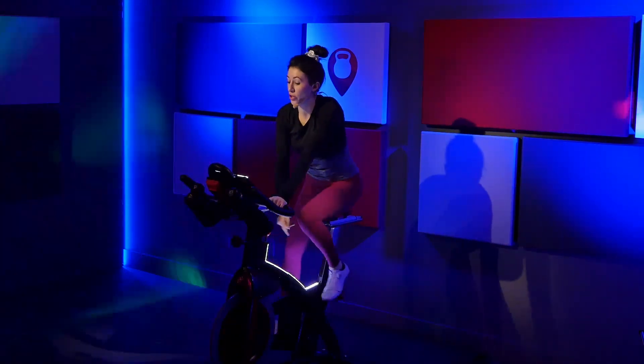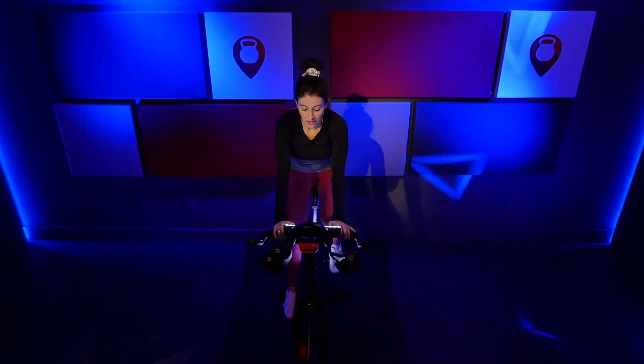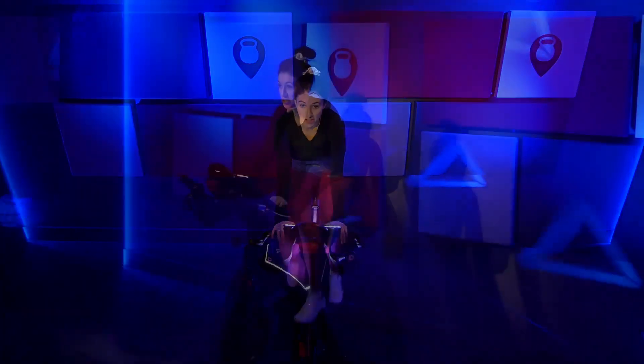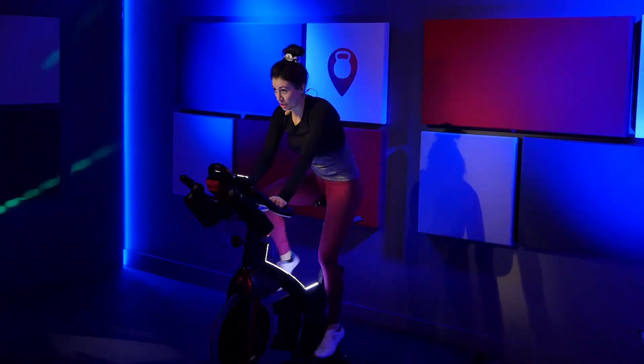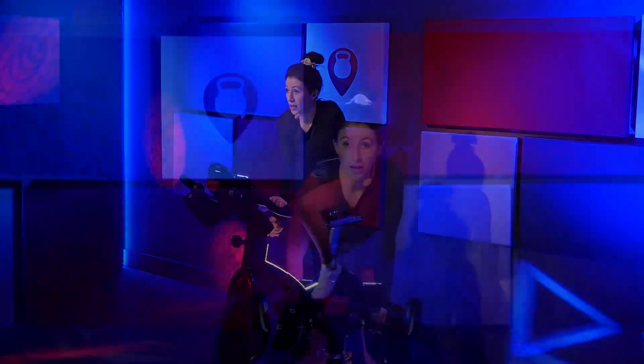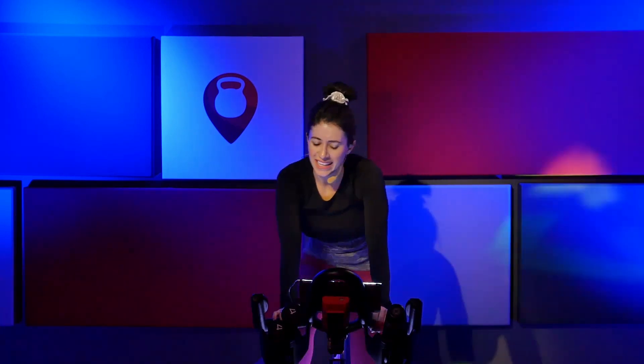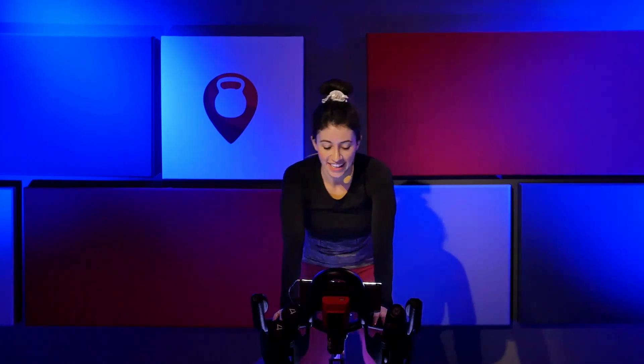Lower down to that saddle, clear that resistance all the way off. Sit right there, nice job. All I'm going to ask you to do is hold this pace the whole time. Clear that resistance all the way off. Now give me three full turns up — three full turns. Stay right on it. Quarter turn up. Come on. You're in that saddle. All I want you to do is stay with this pace. I know it's quick and it's heavy, but you've got 30 seconds already.